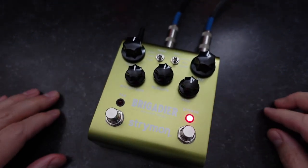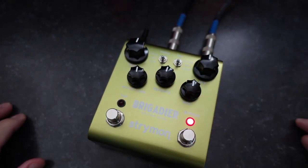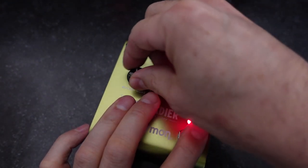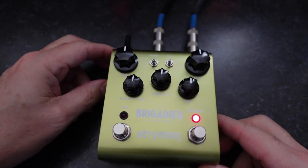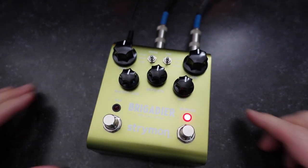With the Brigadier, you also have an adjustable 3 dB boost or cut when the effect is engaged, an infinite repeats feature engaged by holding down the tap switch, a filter control for adjusting the tone of the delay repeats, a selectable trails mode if you like your delay sounds to spill over, and for tone purists, the pedal works in either true bypass mode or a transparent analog buffered bypass.